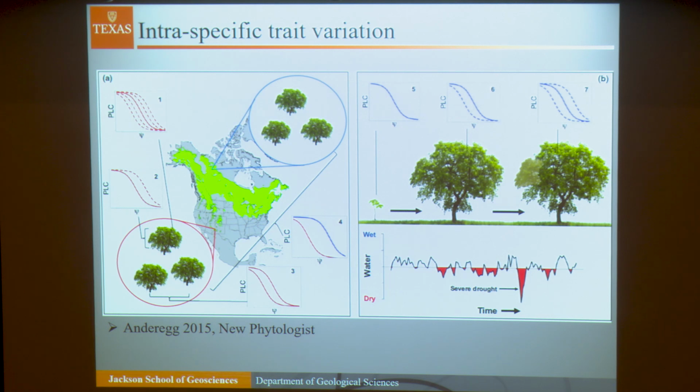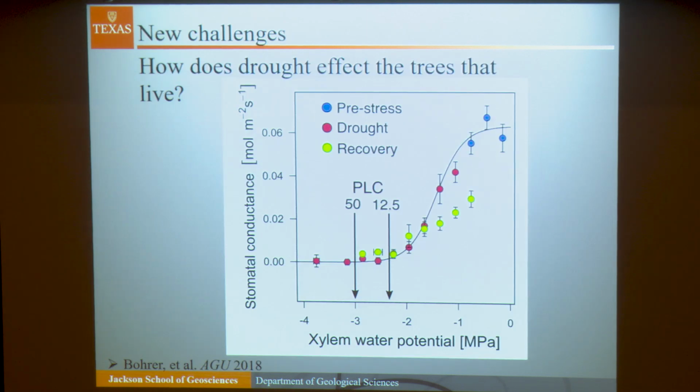And so when you think about that tree that experiences a drought, it maybe doesn't die. So it suffers, but it comes back, it makes it back. How does that change the way it functions? And so for me, one of the most interesting new directions that this field is taking is looking at our recovery response to drought. Do we have hysteresis in our plant traits as drought happens and as it comes back?